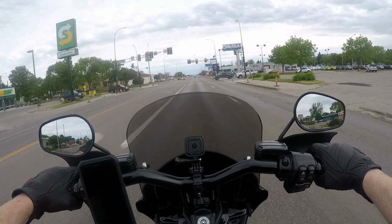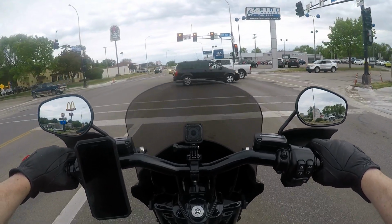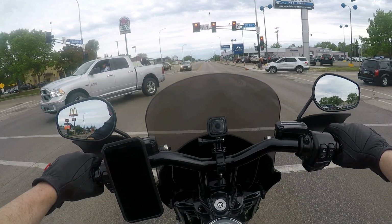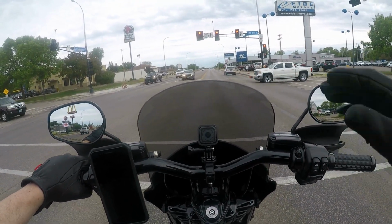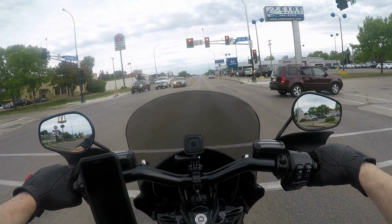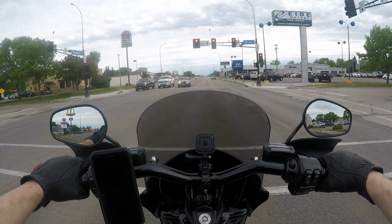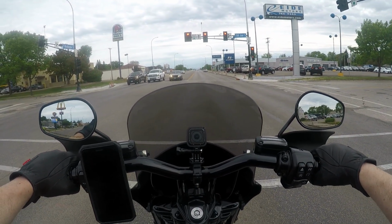So aesthetically, the looks were better than a traditional shield, and that was certainly the positive to that shield. And the negative would have been that the shield had some chrome bits on it that I was really not a fan of. And then let's get to the function of the shield.